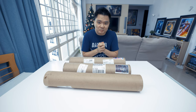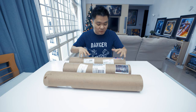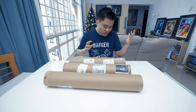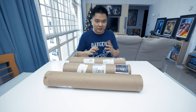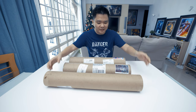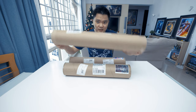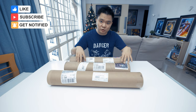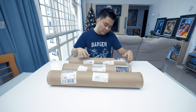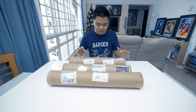Hello everyone! Welcome and welcome back to Intune's Place. I'm very excited to get these art prints — this new art. Actually they're not new anymore. They've basically been sitting in my collection room for two or three weeks now. I think the oldest one, which is almost a month, is the Lasso of Truth, and the new ones are the Killing Joker and also the Magneto. So I'm very excited to showcase these art prints to you guys.